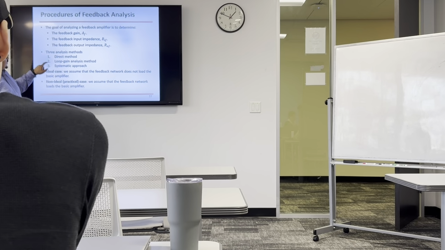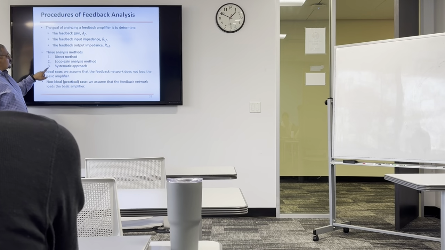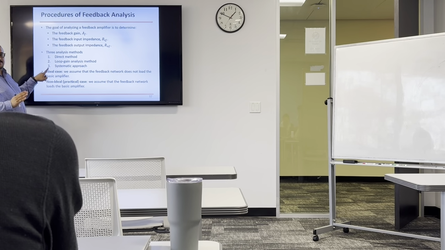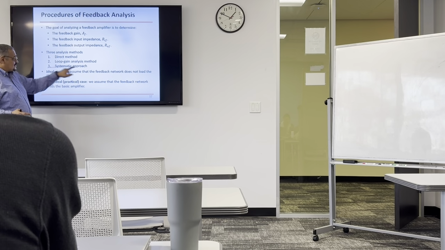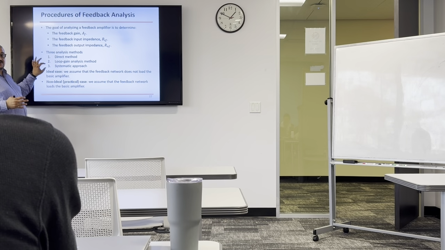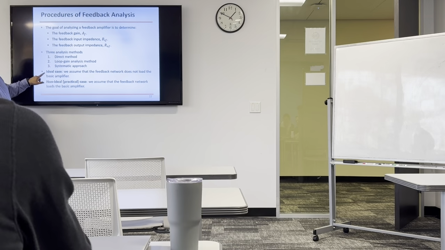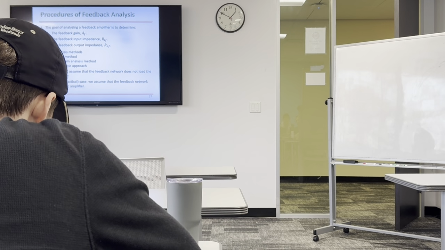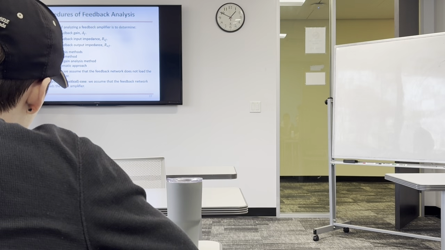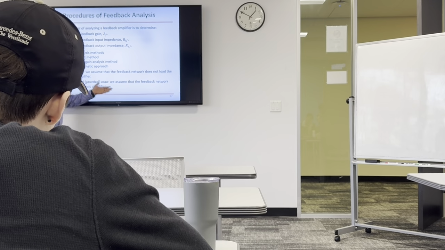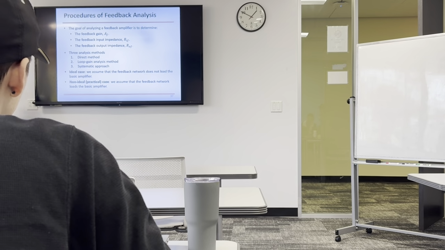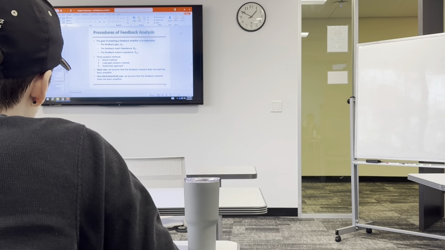The third one, this one has a shortcoming, as we're going to see. This one is what we're going to use, okay? The systematic approach. So if there's anything that you can take home out of this lecture, the whole topic is this method here, okay? And expect to have a question in the midterm using this method, okay? So the systematic approach. Again, if you have the ideal case, meaning that the feedback network does not load the amplifier, you can use this one. But if you have a non-ideal case, which is the practical case, that means that the feedback network loads the basic amplifier.